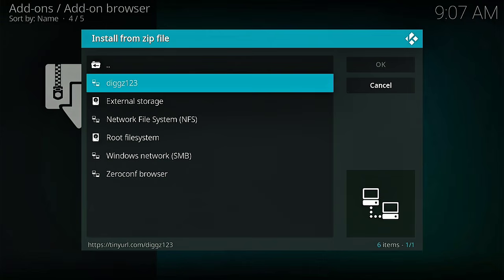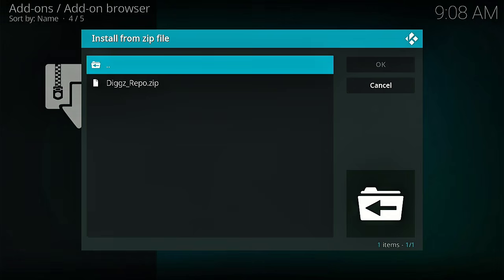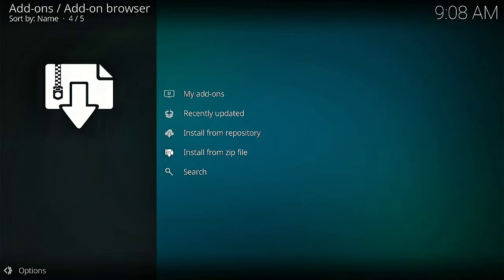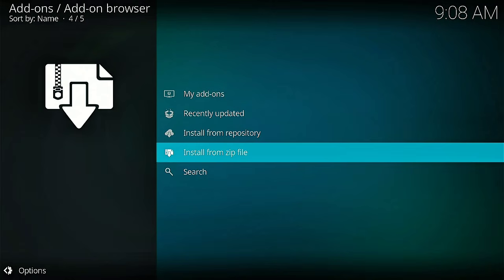Okay, so I'm going to open it. You can see we have a Diggz repo zip file here. So I'm going to click on it again to install, and allow it to install. So it's been installed now.